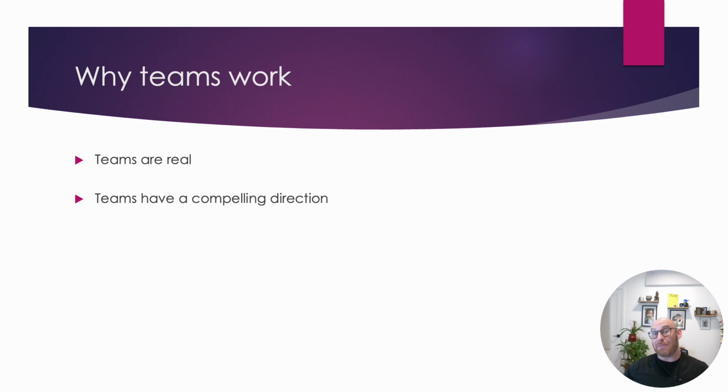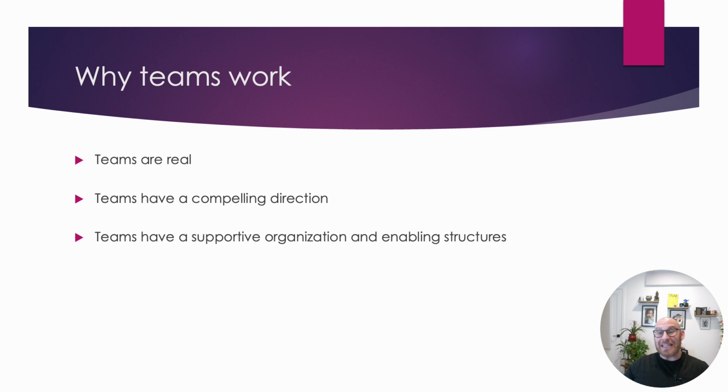Second, teams need a compelling direction. Members need to know and agree on what they're supposed to be doing together. If a leader doesn't articulate a clear direction, there is a risk that different members will pursue different agendas. The best teams invest a tremendous amount of time and effort exploring, shaping, and agreeing on a purpose that belongs to them both collectively and individually.